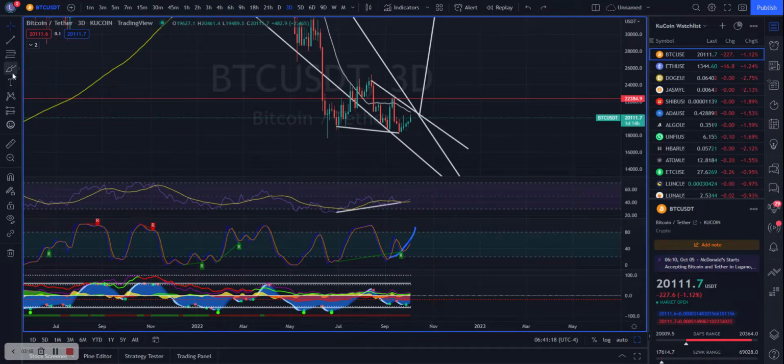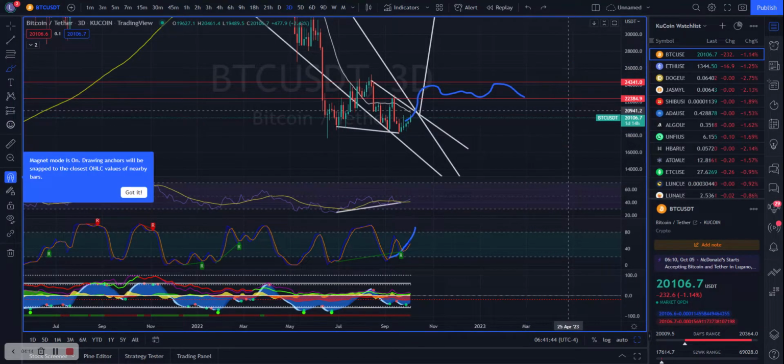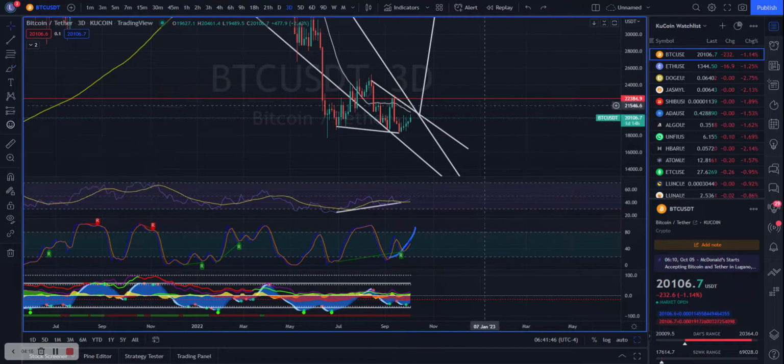Now, if we do make it above this resistance, and now we consolidate here, and we can make it above this resistance up here, this resistance, we will continue to come down. And now at the moment, since we did break this 22,000 resistance, there's a possibility that we continue this trend and then come to the upside. If not, if this resistance breaks, we will come back down. So these are some possibilities that we got going forward.